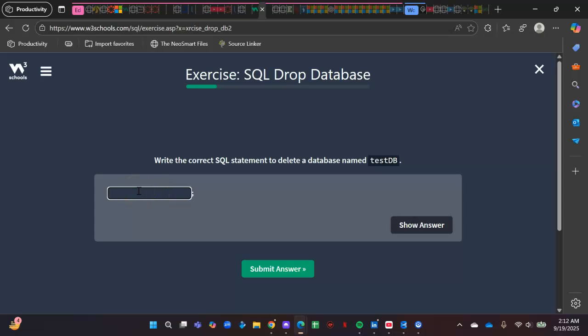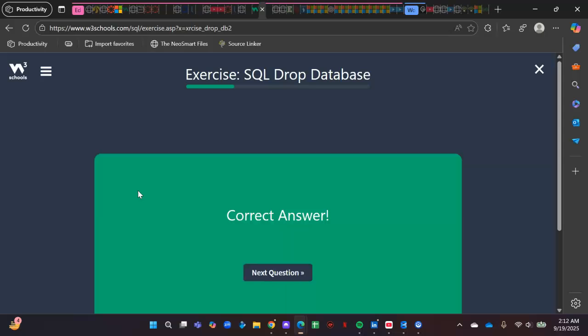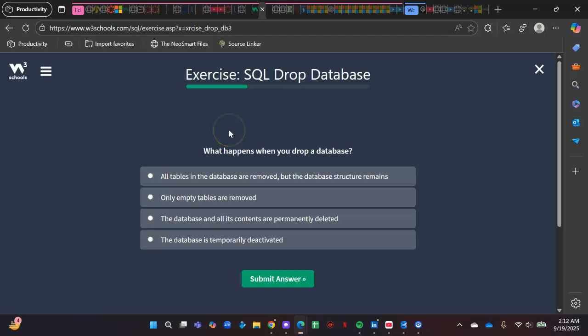Write the correct SQL statement. If I'm not mistaken, it's DROP DATABASE TestDB. I think so. Yeah, exactly. I almost forgot that one.